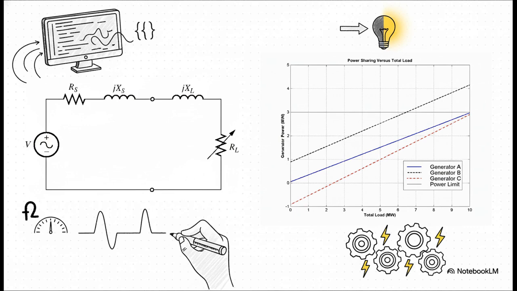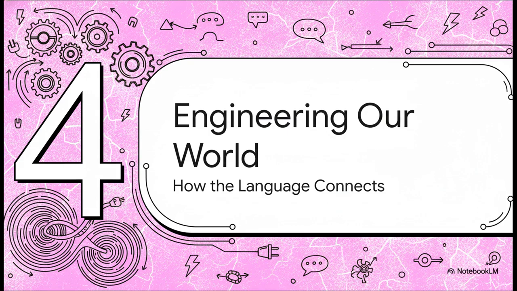And here's exactly what that looks like in practice. An engineer sits down and writes some code defining all the little details, like the frequency of a generator. And the computer spits out the result, this super precise graph that predicts how different generators will share the electrical load. Think about that. They're basically running a what-if scenario on the computer to see what happens, without having to risk causing an actual blackout in the real world. Incredible.